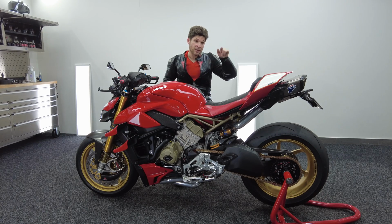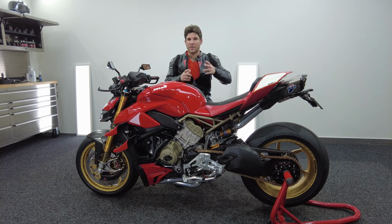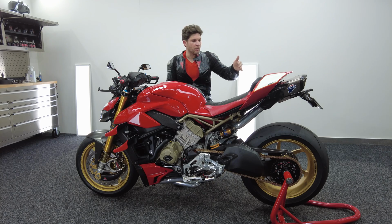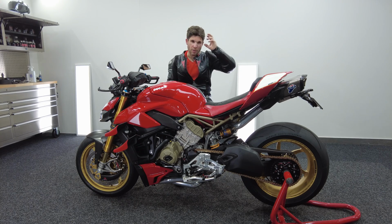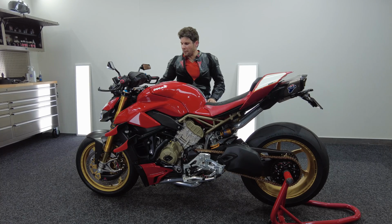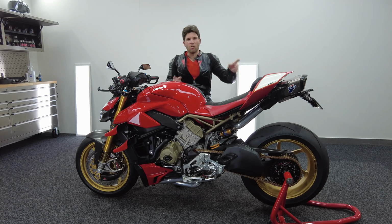Before I left, however, I did make sure I pumped the tyres up. I'm not sure what pressure I should be doing because they're SPs. The manual gives you a rider only and then a track pressure. So I think it was, don't quote me on this because my brain is literally fried from this ride, 2.5 bar at the front, and I think 2.3 or 2.7 at the back, or I think mixed around.